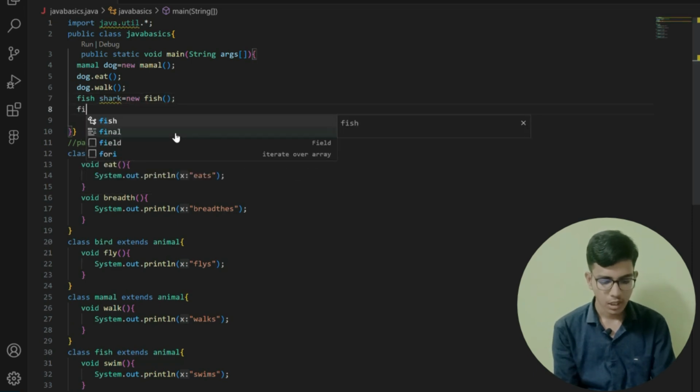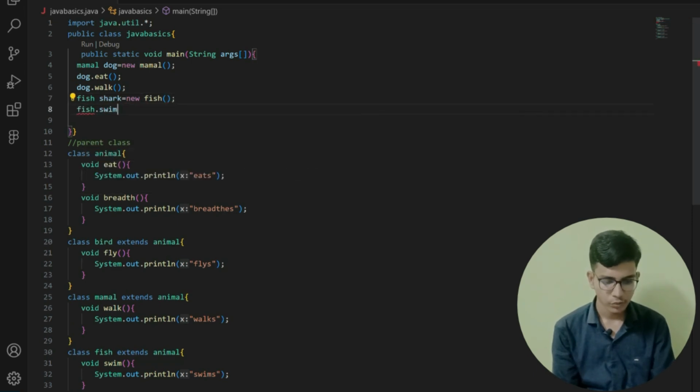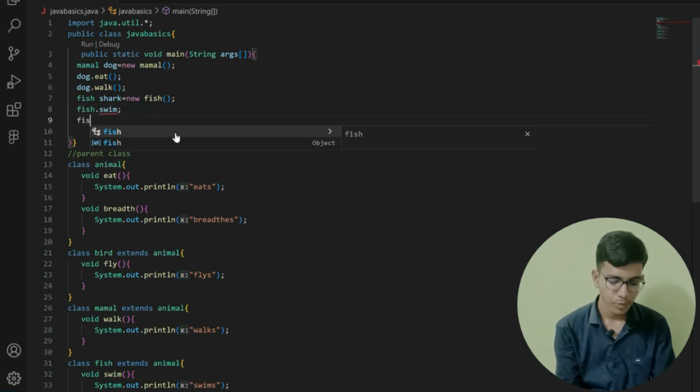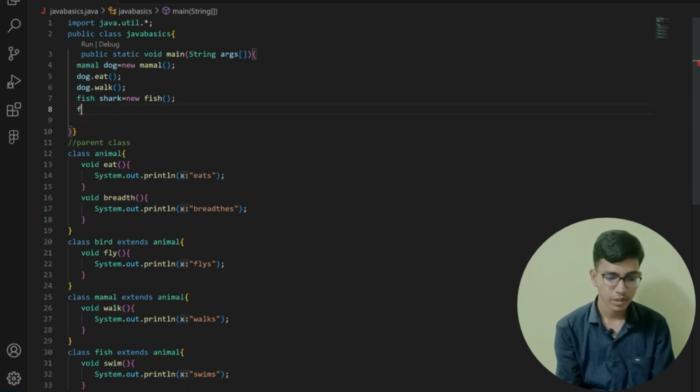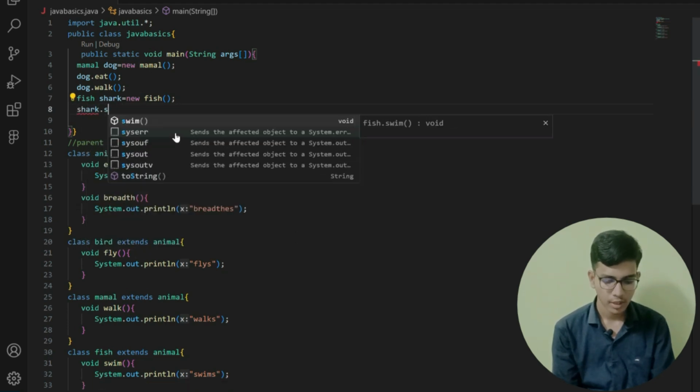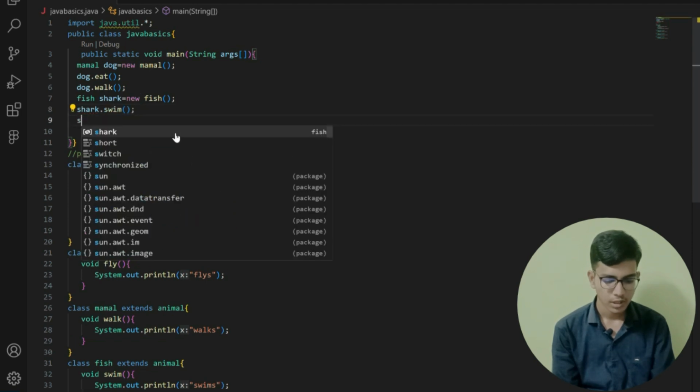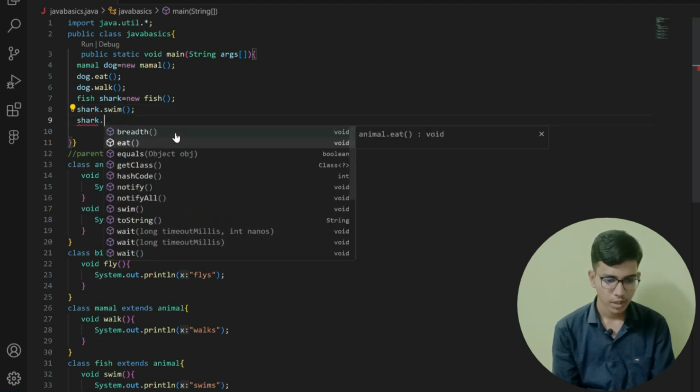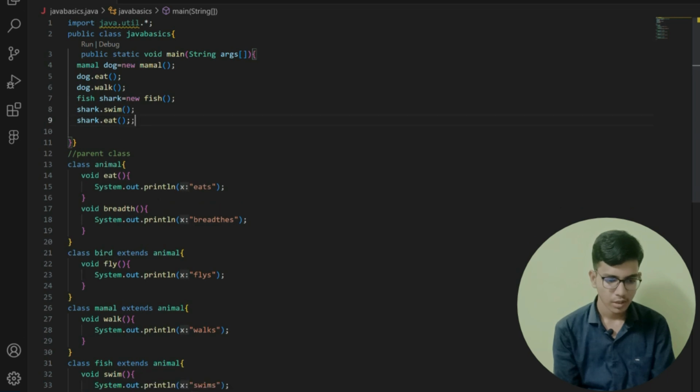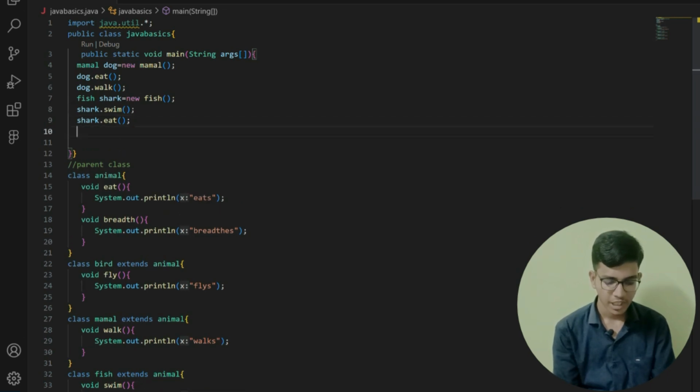After that I can access shark dot swim. After that I can also access my parent class element, that is shark dot eat, right? Okay, now I am creating another object for bird, peacock.